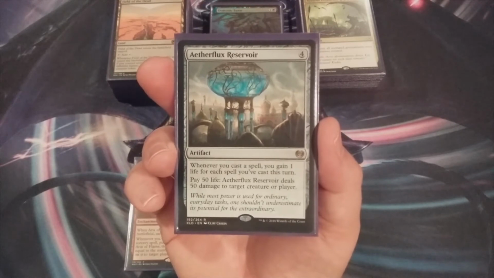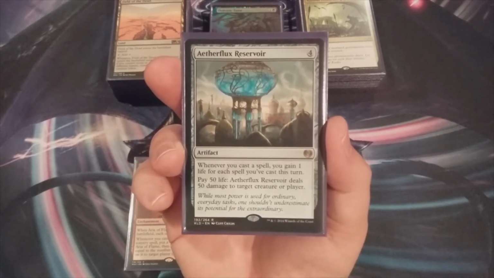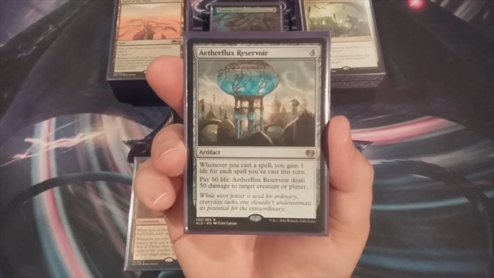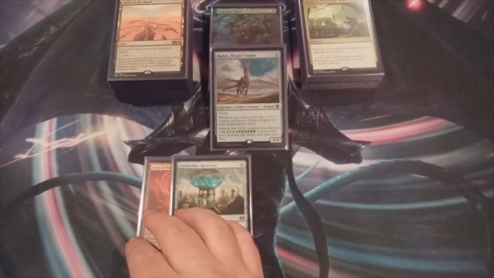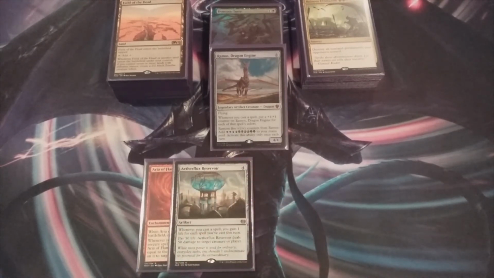Aetherflux Reservoir. Whenever we cast a spell, we gain 1 life for each spell we've cast this turn. Pay 50 life. Aetherflux Reservoir deals 50 damage to target creature or player. Again, it's very similar to Aria Flame. We're counting our spells, we're putting on our counters, we're dealing damage, we're winning the game.